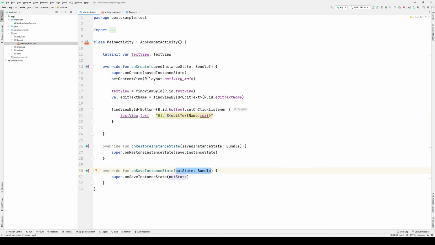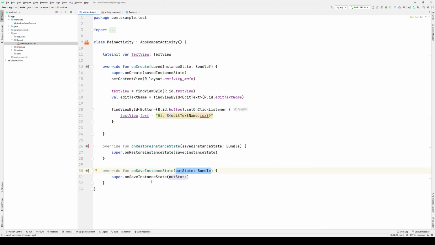On the other side of the coin, whenever information is stored in the bundle object via onSaveInstanceState, when an activity restart occurs, onRestoreInstanceState will be invoked, and it will be provided with a bundle object that will contain the data that was placed inside the bundle given to onSaveInstanceState.